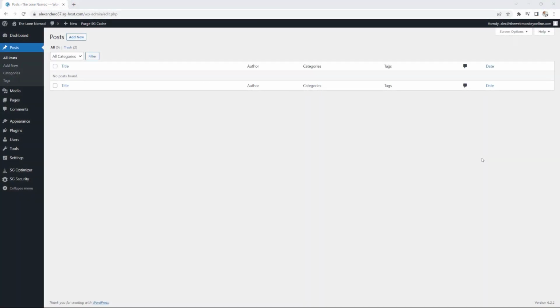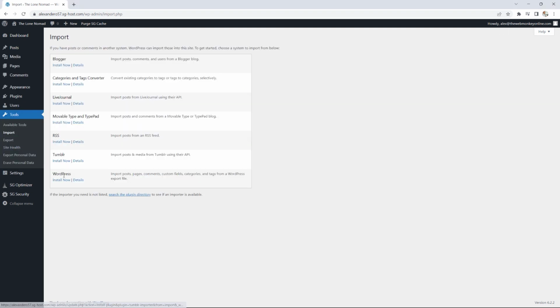Now let me show you how you can import posts from another website. I have provided you with an XML file in addition to the images that you've already extracted to your media library. Now that XML file actually represents all the posts that I created on another site. So to make use of that file, what you want to do is you want to come down here to Tools and then go to Import. Okay, click on Import, and then right here we're importing a WordPress file. So I'm going to click on Install Now under WordPress.